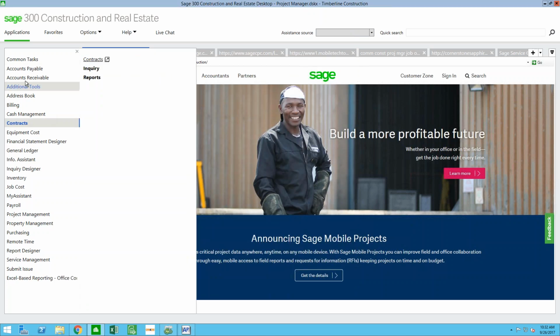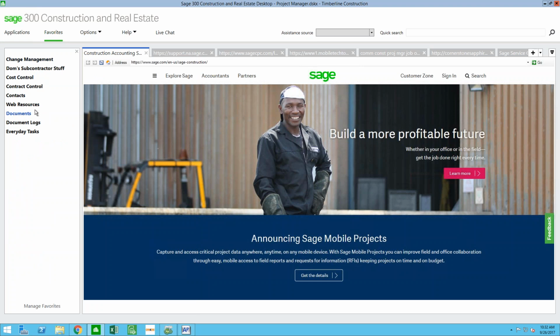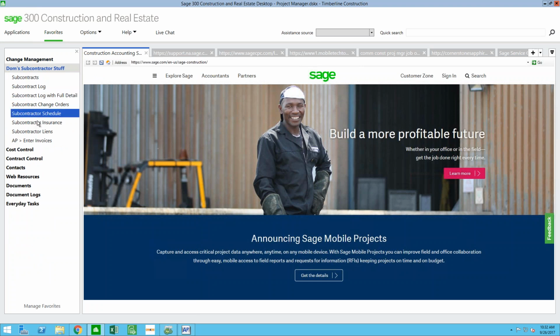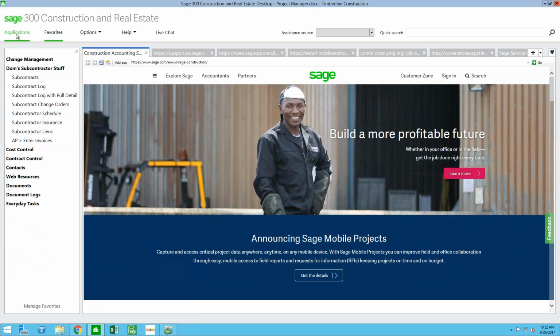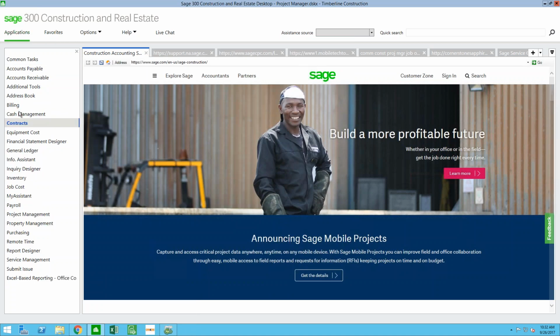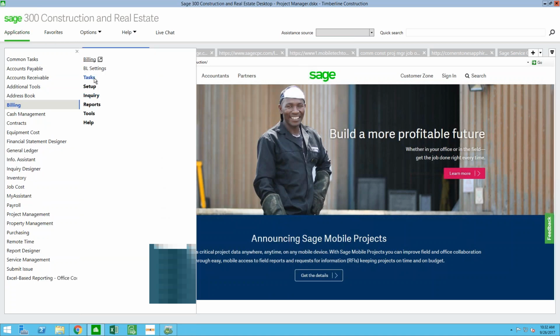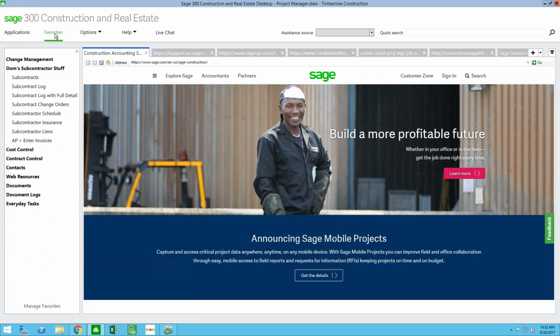The other thing that happens over here is you have the ability to go through and create your own favorites. So you can create your own list of items that you're going to use on a regular basis and not use the full applications where you've got to find your way through everything, right? I can just simply go into my favorites and identify those items that I want to use.